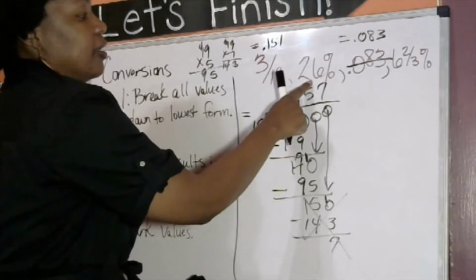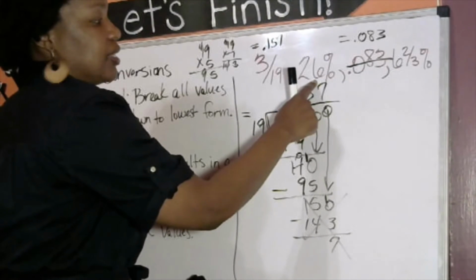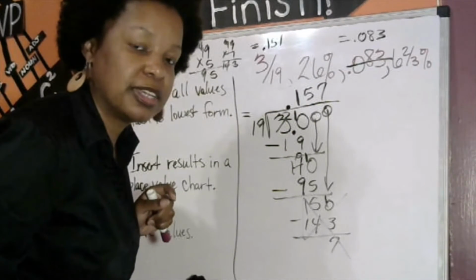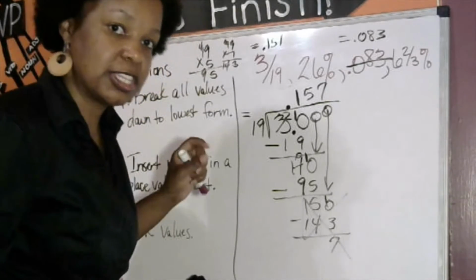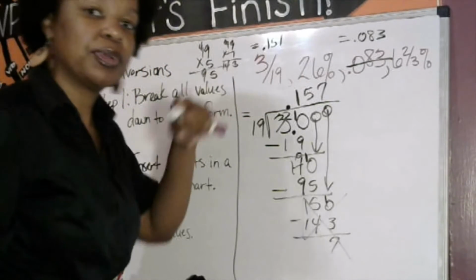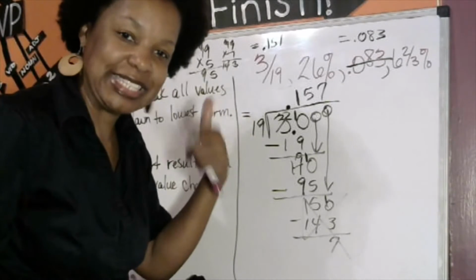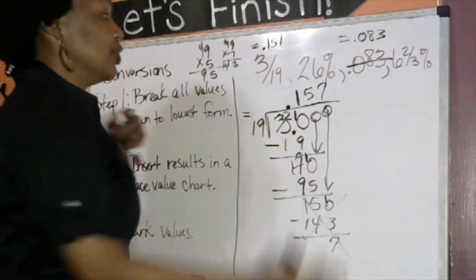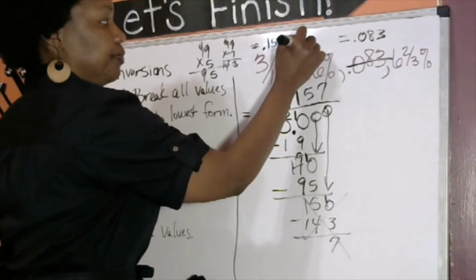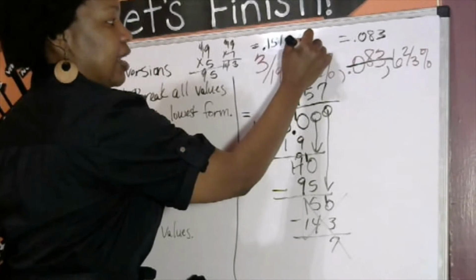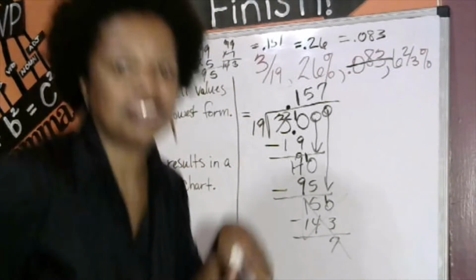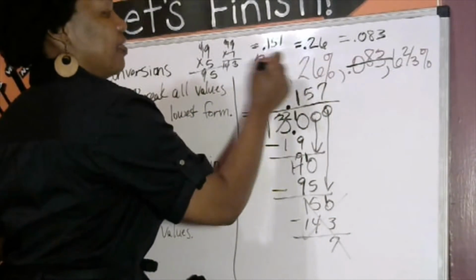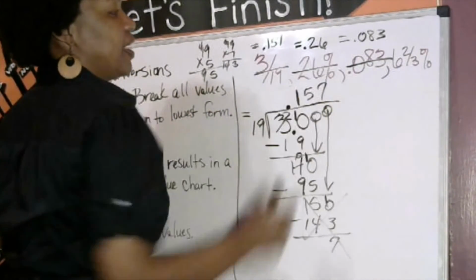All right. Then we have 26% here. I think of percents the way I think of money. I think of decimals the way I think of money. So 26% I think of as 26 cents. And 26 cents without a currency sign would be 0.26. That's another talk for another time. All right, so we've got that one done. We've taken care of that one.